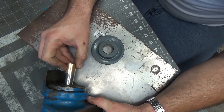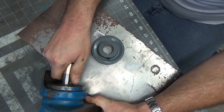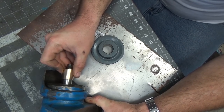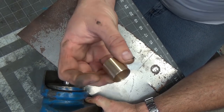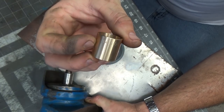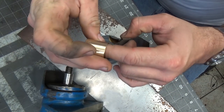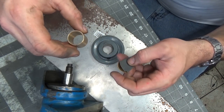And just so you know, some of these things are pretty close, but they don't always fit. You can see that it fits on partly here, but I can't spin it around and fit it on there. So some of these cheaper bushings aren't really spot on. So I had to file fit one. When I say file fit, I mean I had to sand this thing out and take out maybe a tenth or two to get it to fit.